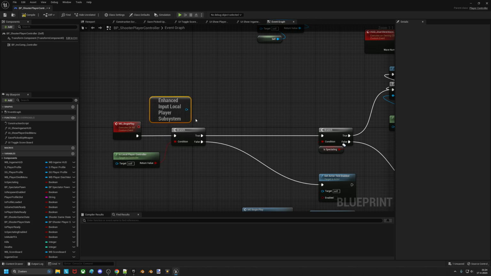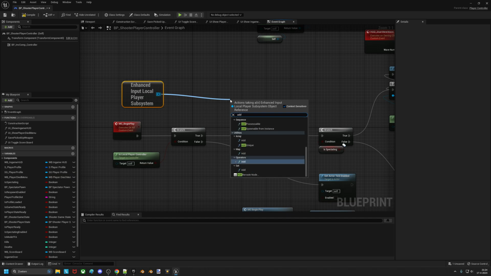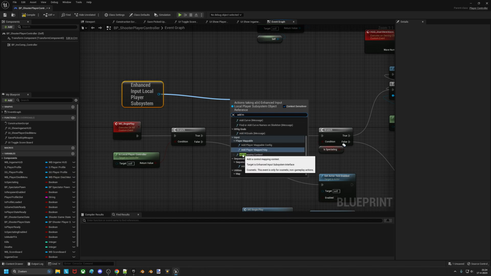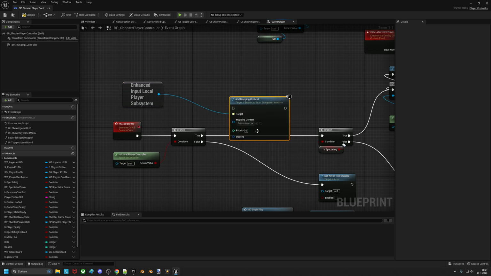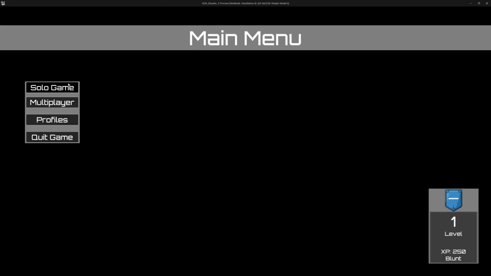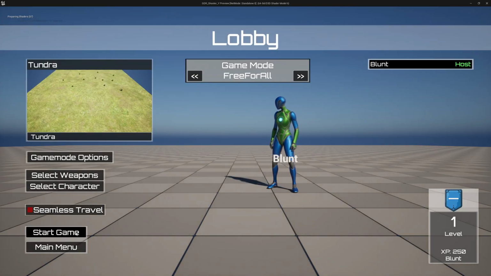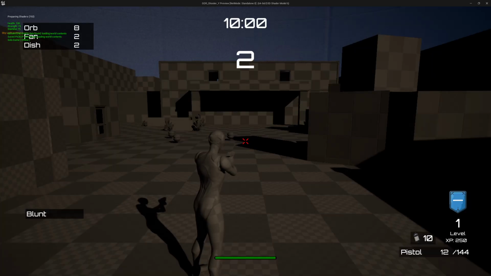So that little node. And from here you can drag off and you can add a mapping context. So select this one, add mapping context. So we're going to hook this up to the through pin, plug this one back in and simply select our mapping input in here. Compile this, save it, and now we should be good to go. So let's launch a quick solo game. And it's actually compiling all kinds of shaders, but that doesn't really matter.